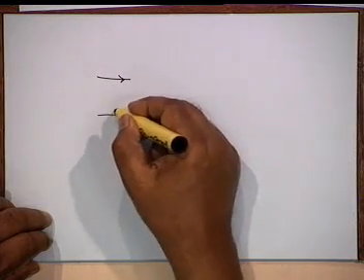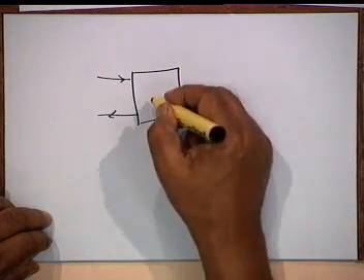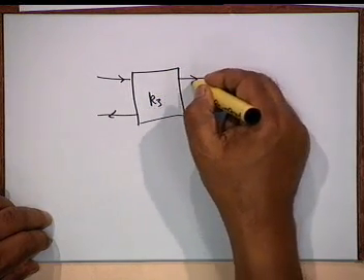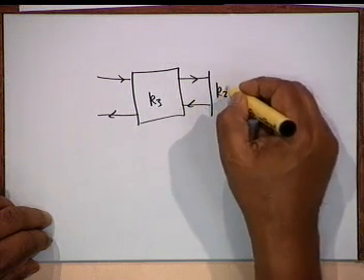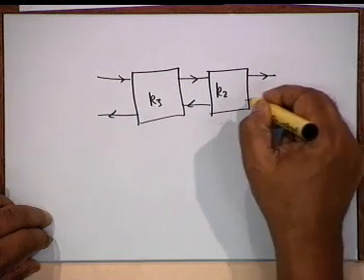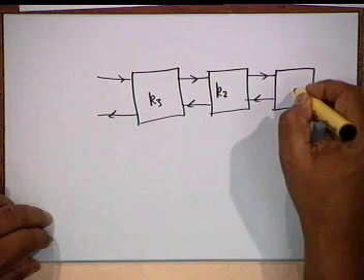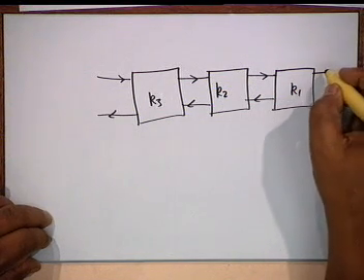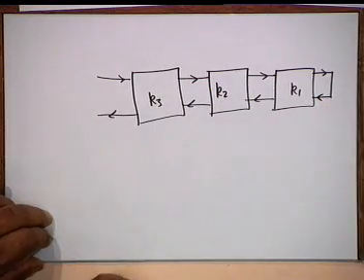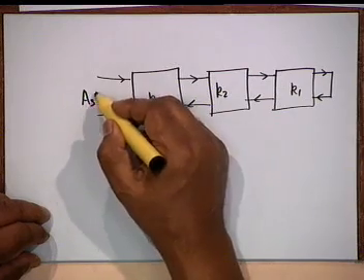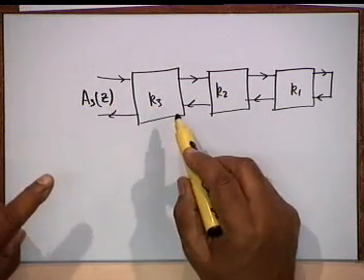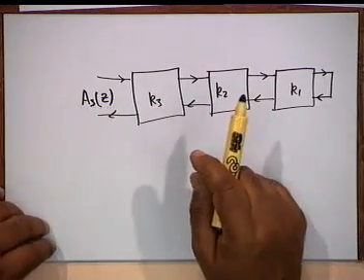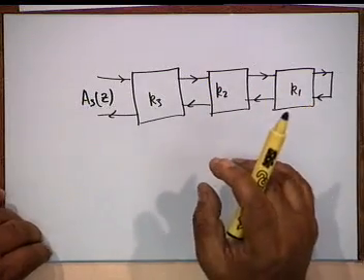As an example, a third order all pass function can be realized by three blocks like this. First will be K3, then K2, then K1, and do not forget about this, this would be terminated like this. So this will be A3(Z). Obviously, K3, K2 and K1 have to be derived.